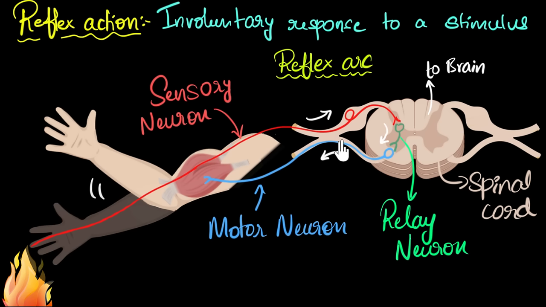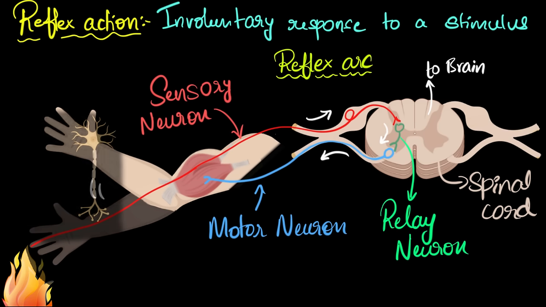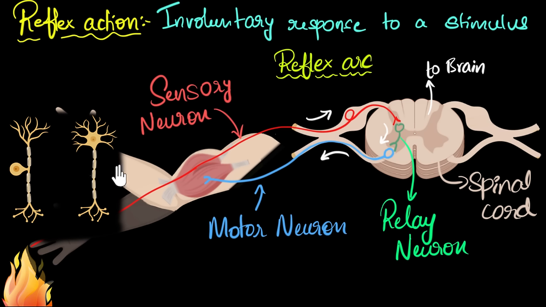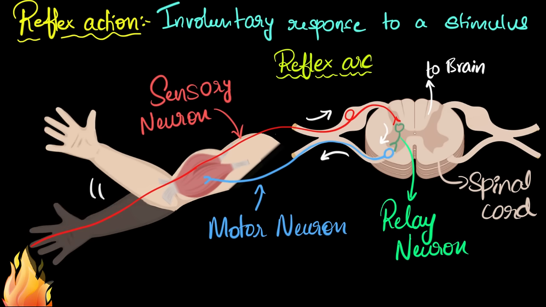Now a couple of things to remember while drawing this diagram. First, why do I draw a loop in the sensory neuron? That's because neurons don't have to look the same way. Sensory neurons have a different shape — the loop I've drawn is actually the body of the neuron. All sensory neurons look like this, so that's why sensory neurons are drawn that way. The second thing to remember is that sensory neurons always go to the backside of our spinal cord, and motor neurons always come out of the front side of the spinal cord.